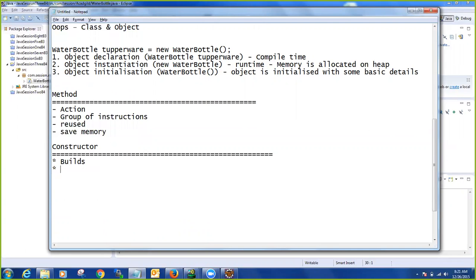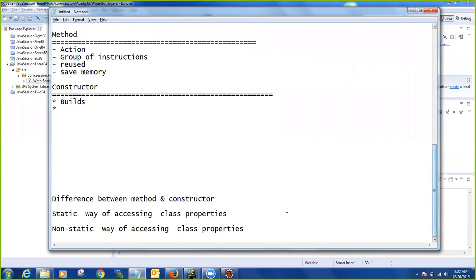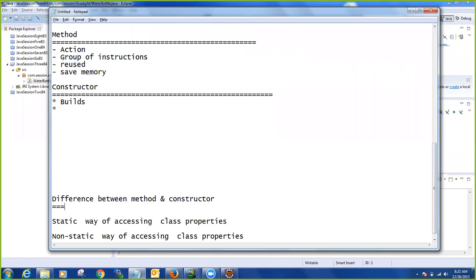Now, what do I use these constructors for in my program? Constructors are actually methods again. How are these different from methods? We'll discuss that when we discuss the differences. So now, what will constructors explicitly do?